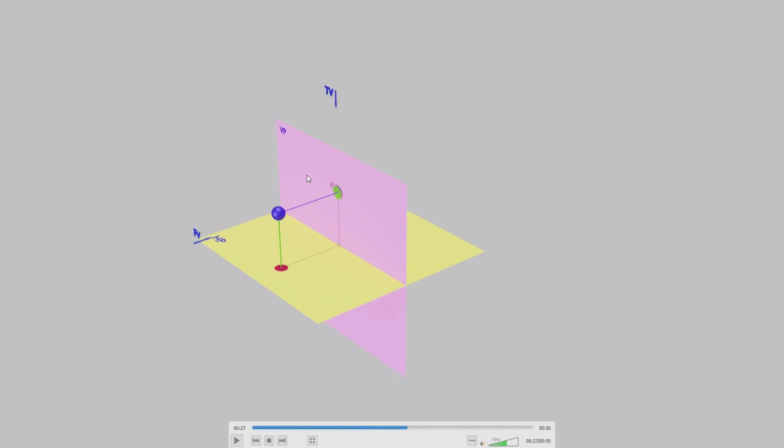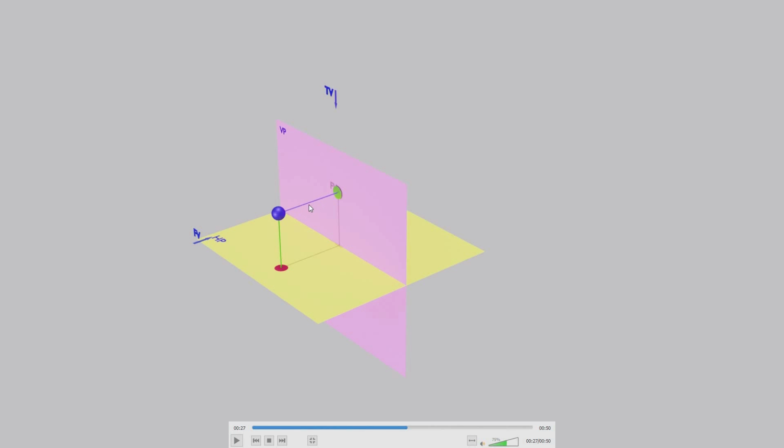Now the shadow: since there is a light from the top, there is a shadow for this purple line that is coming here, and the shadow for the green line that is coming here. You can see that these two are mutually perpendicular too. The reason why I highlighted that is we'll see later on.